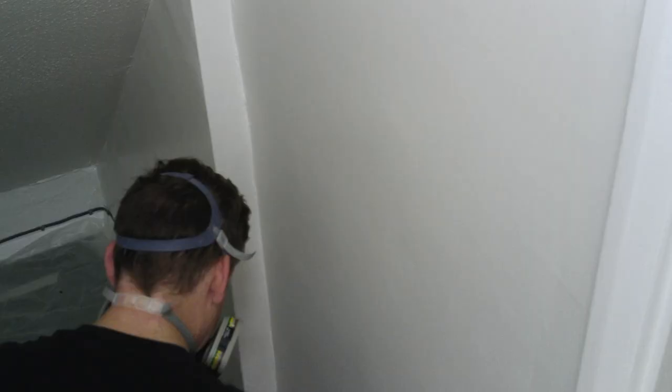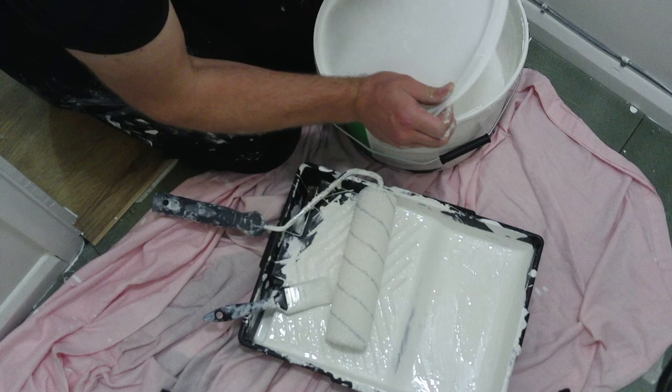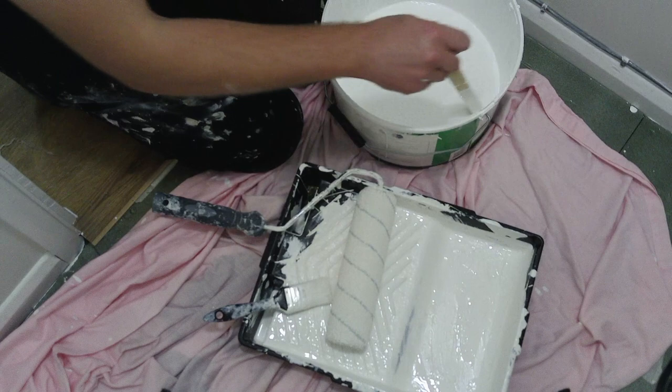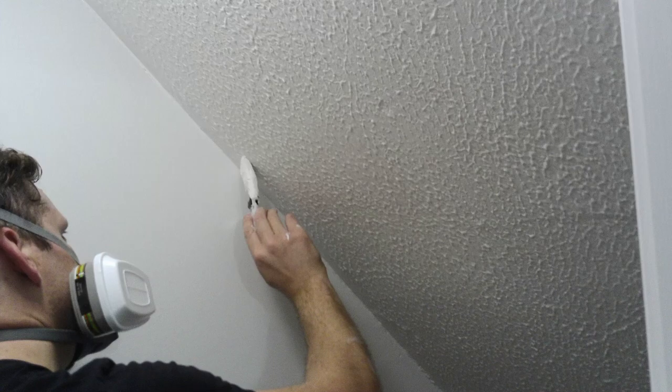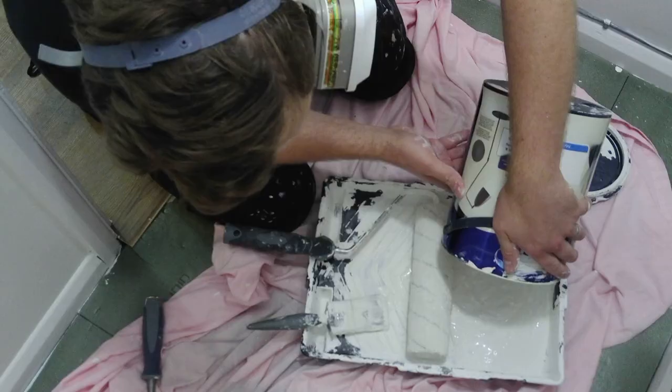As you can see I'm wearing a respirator. The reason is that I was in a cupboard with no airflow and this particular paint is actually very smelly when you're using it, so I didn't want to breathe in too many noxious fumes. Then it was time to put the top coats on. For the ceiling I used a brilliant white with a silk finish — the silk finish gives you a bit more reflective light than matte and less than a gloss. I've got an Artex ceiling here, which means it's bobbled, so I needed to use a thicker pile on the roller to make sure I got into all the gaps. I also went one way with the roller and then went 90 degrees across the same area to make sure the paint was evenly spread across all the bubbles.